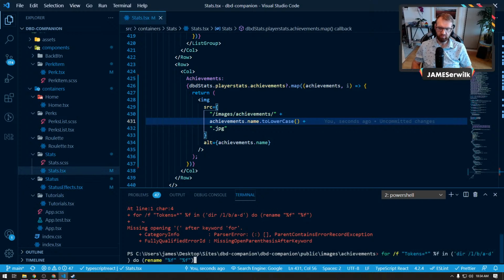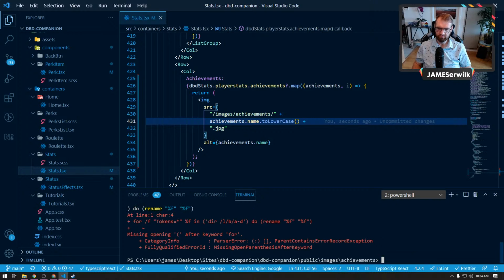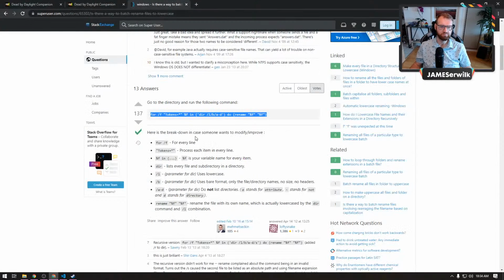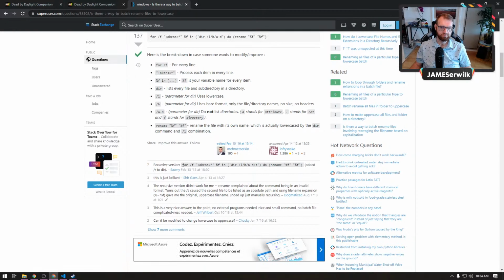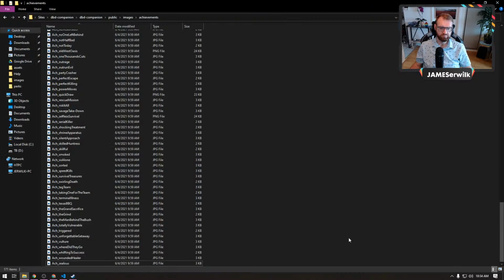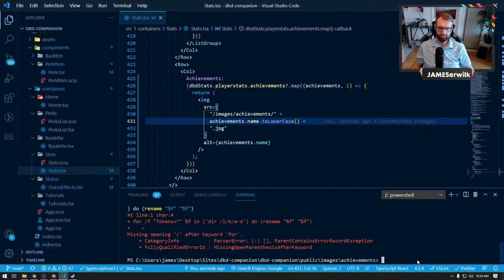Missing an opening parenthesis after keyword for. Let's give it a try. Missing opening parenthesis after keyword.